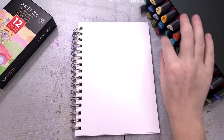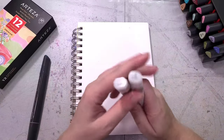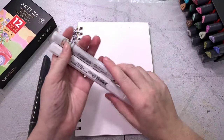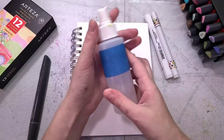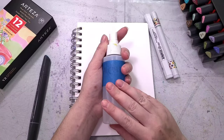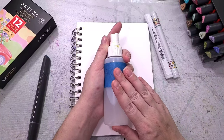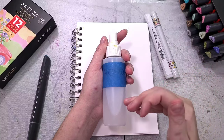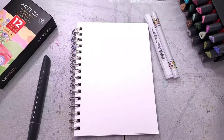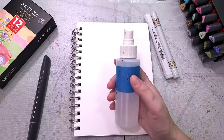We're going to pick a pretty dark color, something that seems like it would be reactive. And I have my Copic colorless blender, my Blick Studio colorless blender. I don't know where my Prismacolor colorless blender went, but eventually I'll find it. And I also have some 99% isopropyl rubbing alcohol, because this can also be used as a solvent with alcohol markers. And I have a lot of tutorials where I show you guys some really fun techniques using isopropyl alcohol for fun effects with alcohol markers.